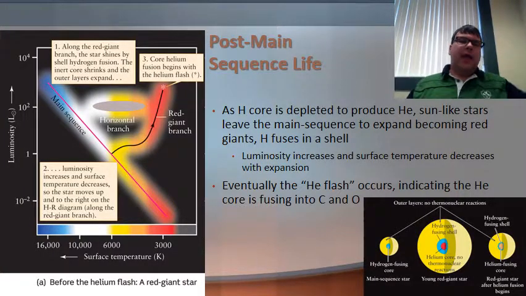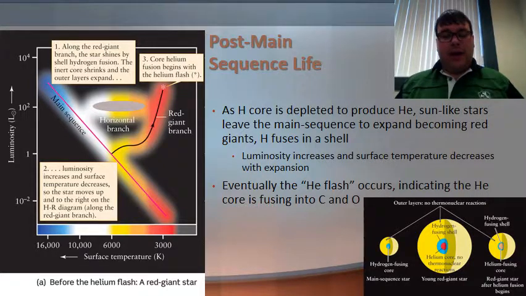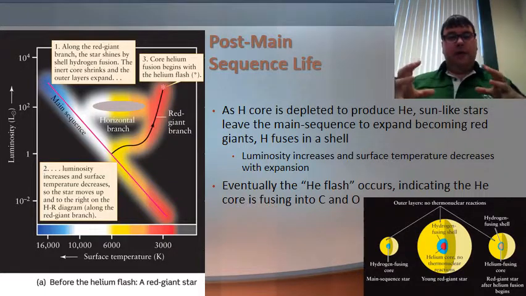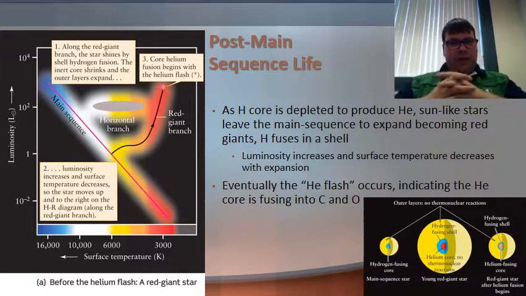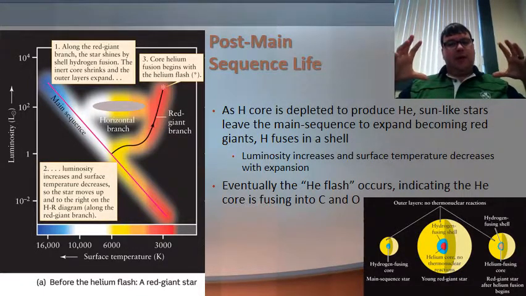Now, as the star is getting older, what we're starting to see is that because you're leaving the main sequence, you're going into what we call the red giant branch. So as the star continues to get older, it continues to get larger with more surface area. It's also going to become more luminous. Now its temperature may decrease because you're looking at, say, the sun of 1 solar mass. As it expands, it's still 1 solar mass. That part did not change.